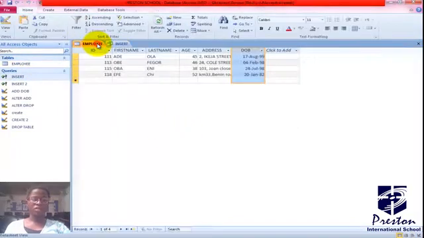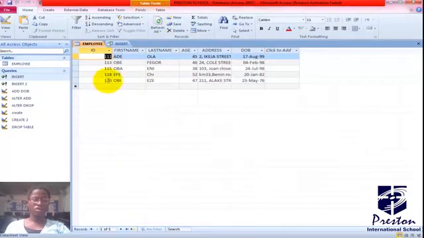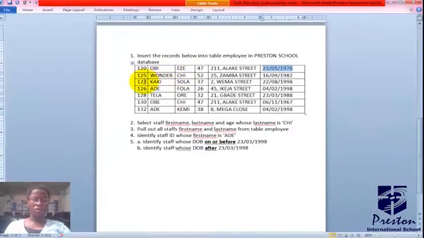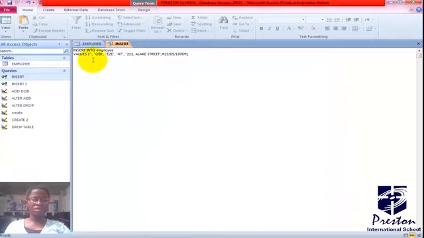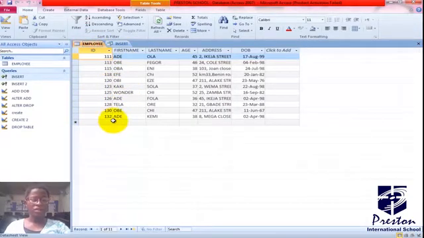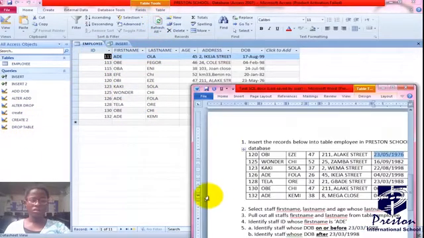So let's quickly check the table and see if that has been added. Remember, I said you have to refresh. So let's go back to the insert and input other attributes to create other records. All right, the next one here is 125, Chi. So let's do that quickly. Okay, so to the last one. Now if you check the table here, you can see that I've added all that is in the question. Now let's go to the next question.